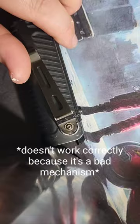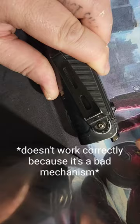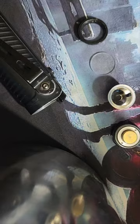Here we have the Nitecore P18. I talked to the people about it because the switch doesn't work. You can see it just kind of sticks a little bit, and I didn't really care for that. Here are the other components I've already disassembled.